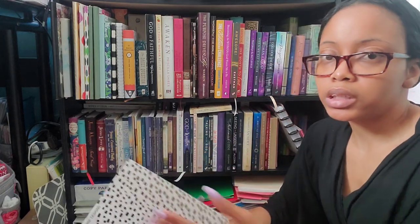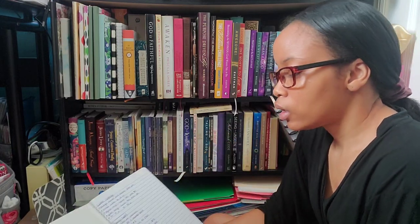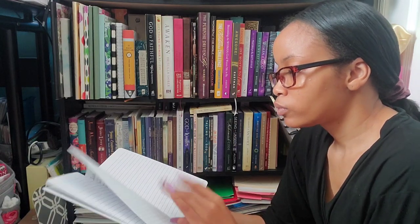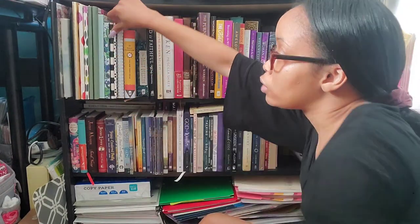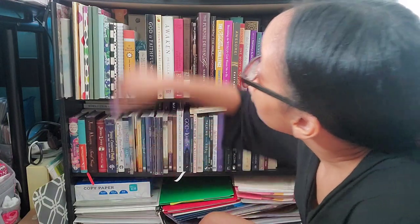Then I have my design notebook. I have a company I call Nadine's Designs for now — it's a business I have for doing t-shirts, flyers, and things like that. I have important information about my cutter, and some of the orders I've done are written out in here. Anytime somebody wants a t-shirt or flyer done, I write it out and keep track of it. There's another journal that I'm missing — I don't know where it is, so I'll probably have to make a new one.